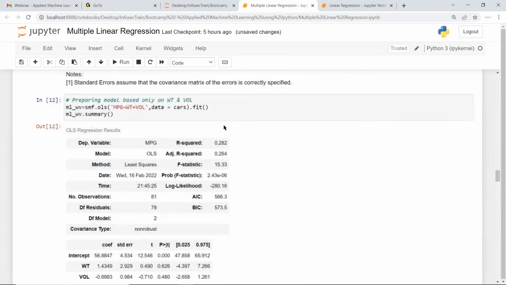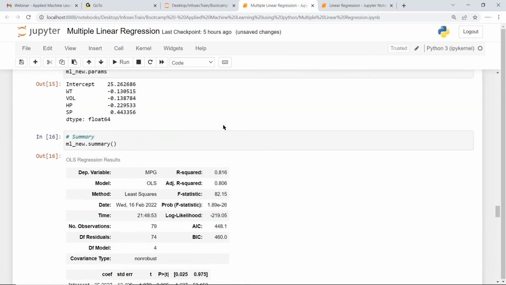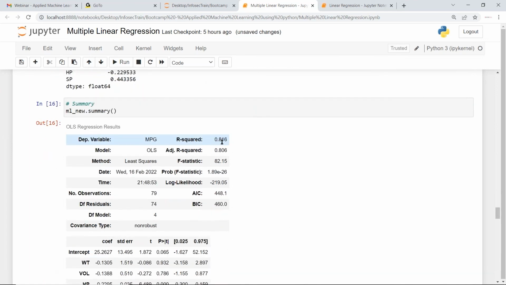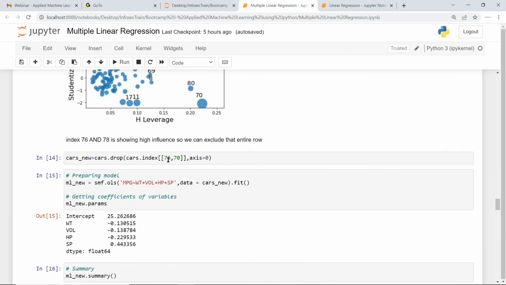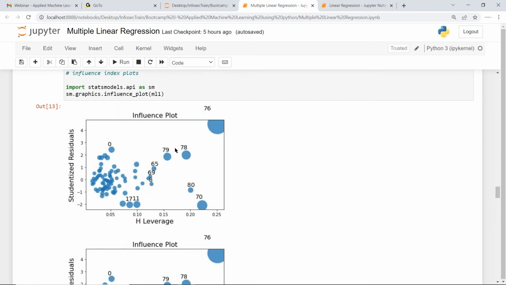But here I just dropped two data points and got an r square value of 0.816, near about 82%. See the increment by just dropping two rows with index 76 and 70. This is the advantage of checking the influence plot.